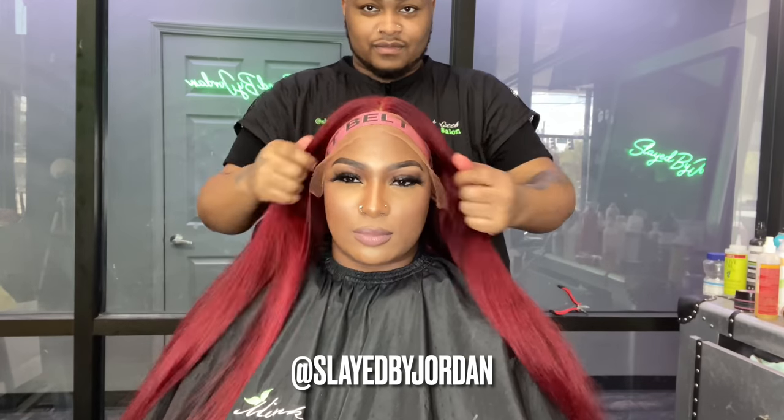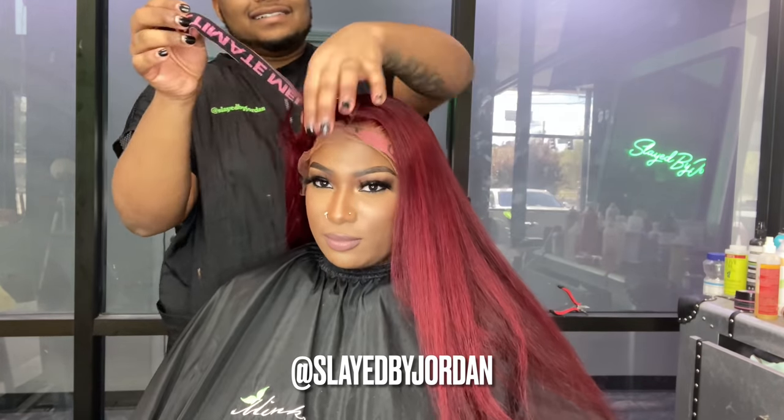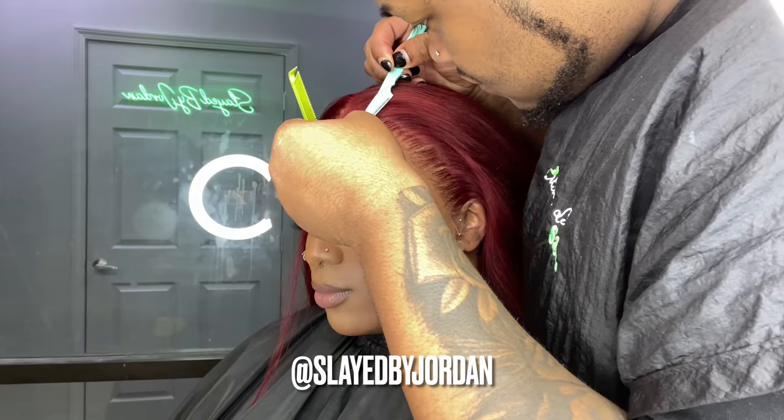She is back from being up under the dryer, and we also blow dried her wig straight as well. So now we're about to proceed to cut this lace off.